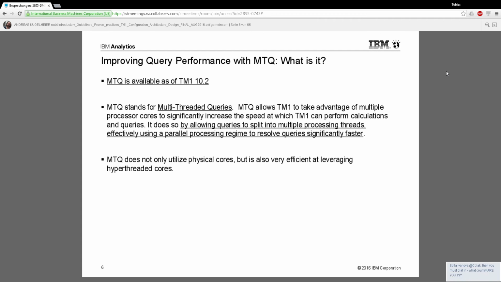MTQ does not only utilize physical cores, but it's also very efficient at leveraging hyper-threaded cores. Most of you may have heard of Intel hyper-threading. Most of the more modern or higher-end CPUs are hyper-threading capable.